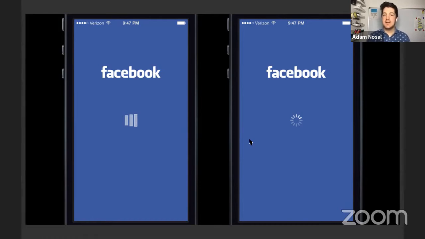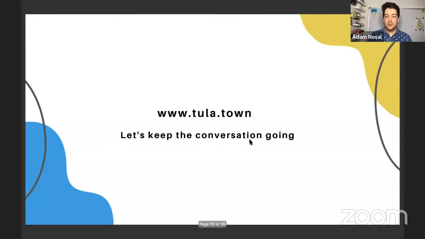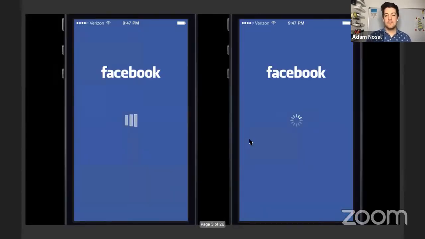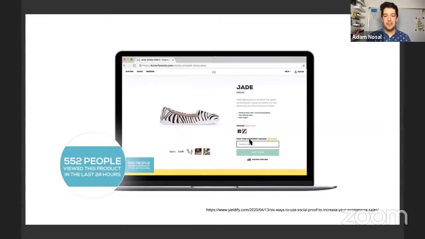And I'm very interested in the ethics of this space because I've got quite a deep passion about it. Also things like this slide here: you'll see things like '552 people viewed this product in the last 24 hours.' So I'll ask questions. Why are we encouraging that? Why, out of all the choices we could make in that space, have we put things up like that? And there are different behaviors for why we put them in. Obviously, here we'll be wanting to give people the feeling that they have to buy this product and fear them into doing so.